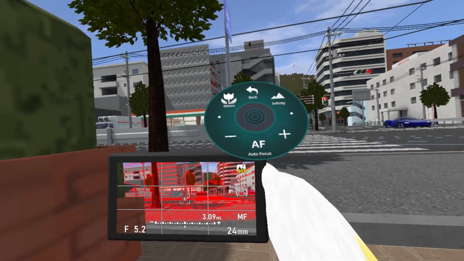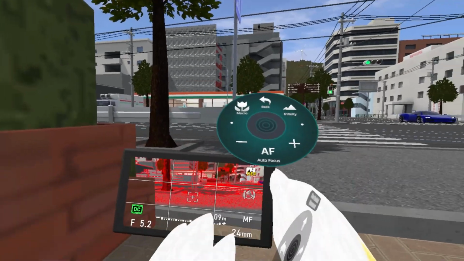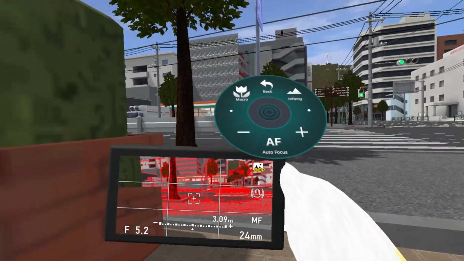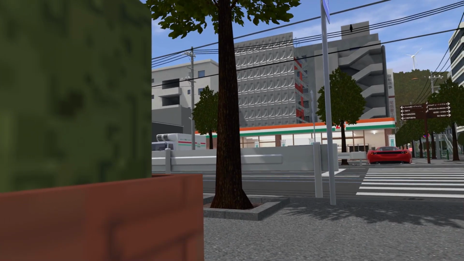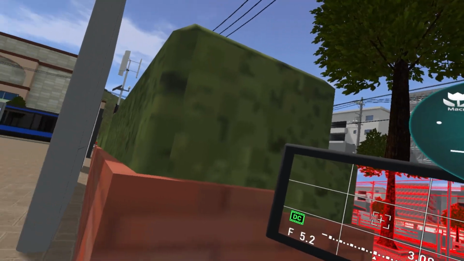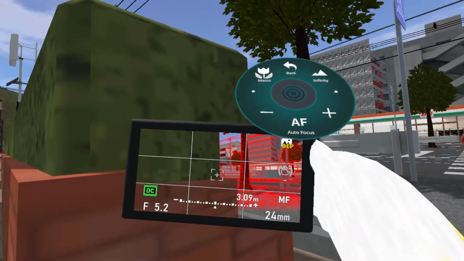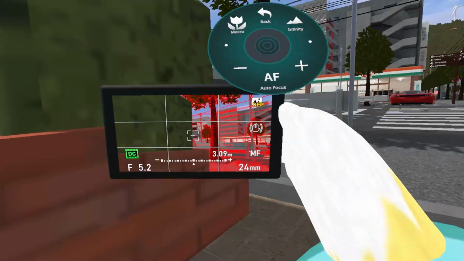This is indicating the focus range. So everything in focus is in the red right now. You can see that the tree and everything's in focus, but the bush is not really in focus. It might not show up on camera because the bush in and of itself is pretty low poly, and the textures aren't that great.